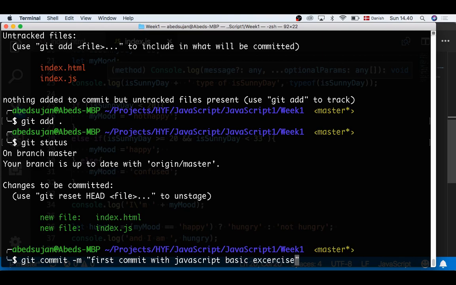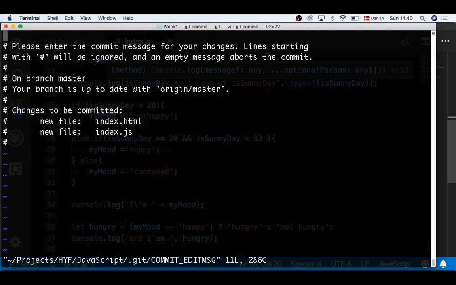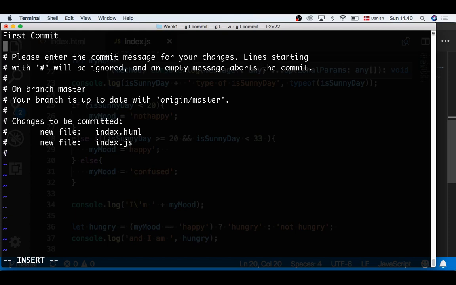Or this is the one. Otherwise, you can also write more this way, but it's better not to write a long one. Yes, it is better. So commit, right? And it gives me this. So what did I say? Git, first... No. Commit.